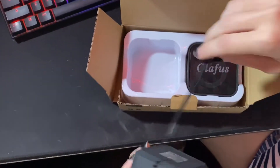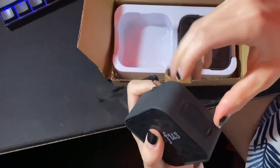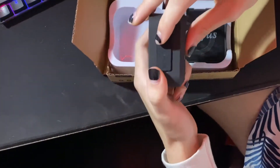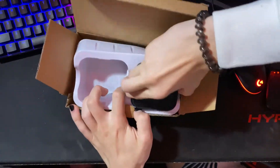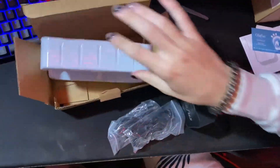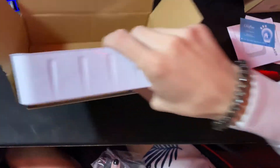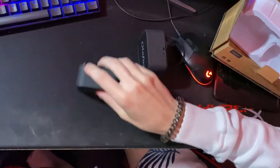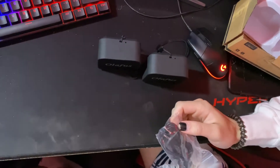We come with a strap. It looks like you can change these into their own separate speakers if you really want to. All the ports are on the side. They have a very grippy side — if you have moist hands, you're running and you can just grip it, or you can hook it up to your backpack, whatever you want. So we got all the wires and we got the computer here — we're gonna try and hook these up. It looks pretty simple, honestly.